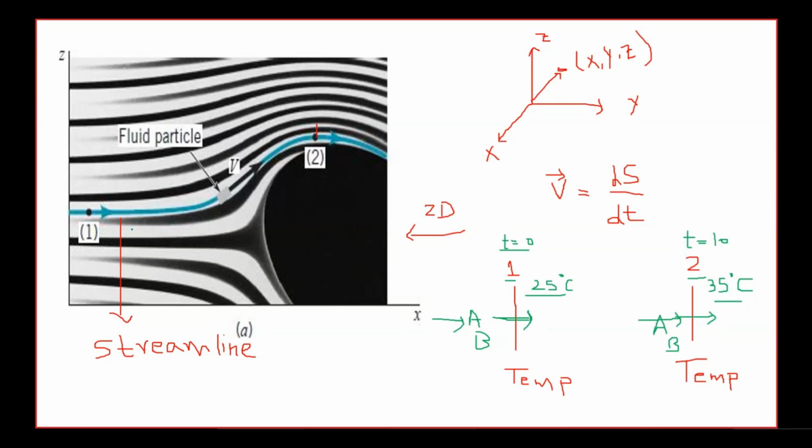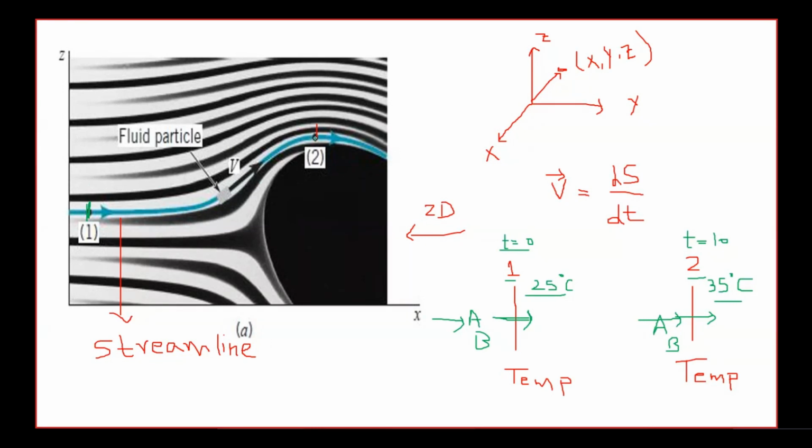Yes, sir. So if we come onto the figure here, at location 1 all the particles that pass through should have the same properties. It is not only temperature, it can be velocity, pressure, viscosity, volume, density, any property. So all the particles passing from point 1 should have the same value of velocity. Let's say it's 10 meters per second here. All the particles that pass from point 1 should show a velocity of 10 meters per second. Then this flow would be termed steady flow.